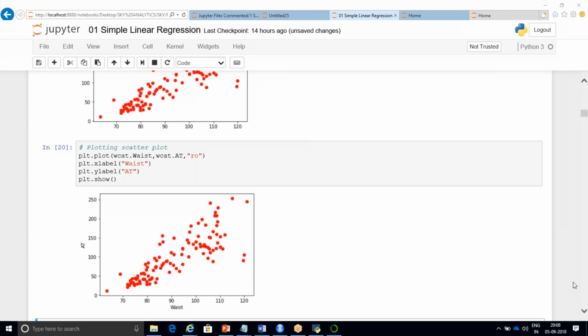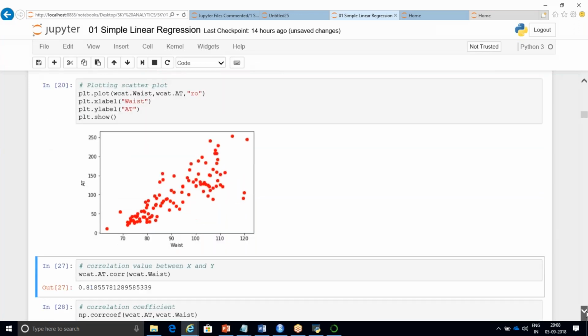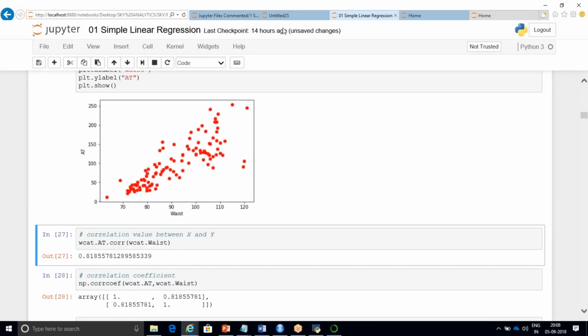So now I want to calculate my correlation coefficient, the correlation value between x and y. In RStudio, I wrote it like this, x comma y. But here you can write it in this way, or in this way. If you want to write it in this format, you should use the corr function.